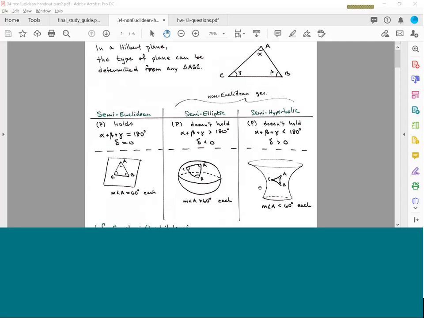And so notice here, these lines are trying to indicate that it's all curving in. It's like, as somebody said previously, it's like the inside of a sphere, although that's not the best way to picture it. Okay? But that's sort of the curvature. In this case, if we make an equilateral triangle, again, assuming equilateral, all the sides are congruent, all the angles are congruent. We know that from being in a Hilbert plane. So here, if we say all of our angles are congruent, we'll divide by 3 on both sides, and we'll solve for the measure of each of the angles now has to be less than 60 degrees.